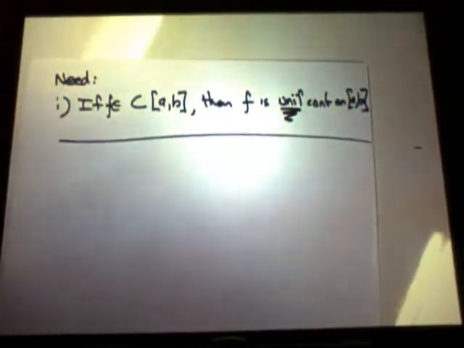A function is continuous at the point x0 if what three things happen? The function is defined at x0. The function approaches a limit as x approaches x0, and those two things are equal. If any of those things go wrong, the function is said to be discontinuous. Is every discontinuity a jump discontinuity? No. What's an example of a function that has a discontinuity at 0 that is not a jump discontinuity?